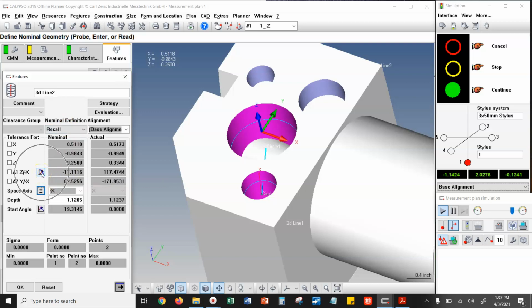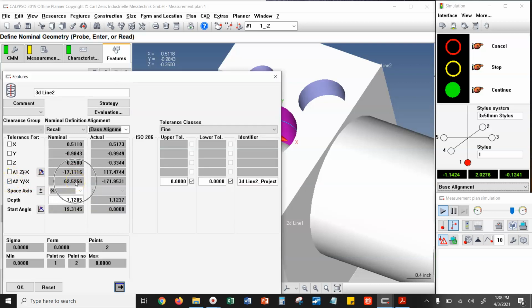It's also a combination of this button here, reference for projected whatever, and this one mirrors geometry and strategies. And that's particularly helpful for 3D lines that are constructed with recall. All right, so we'll turn this on. We cannot update it at this time. I'm not even going to bother doing the tolerances.